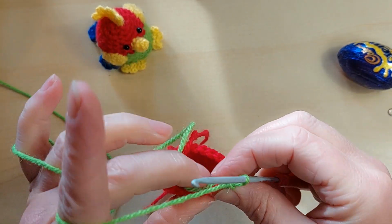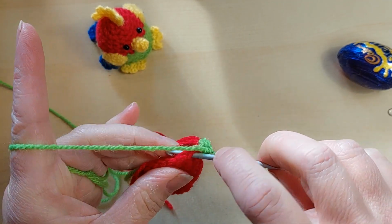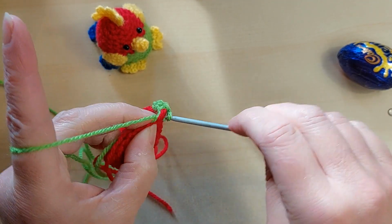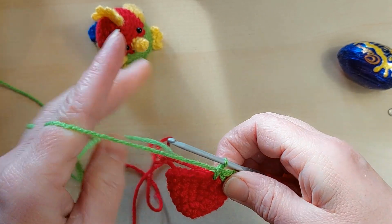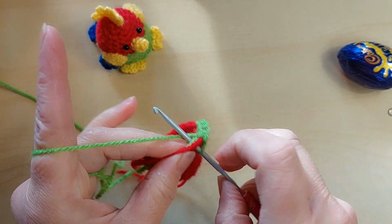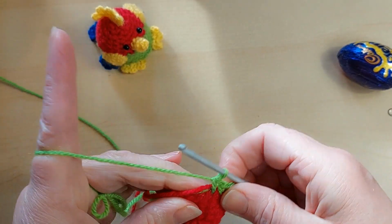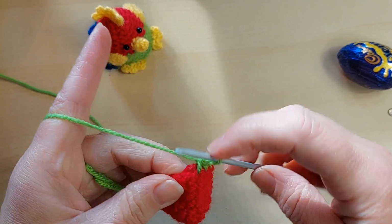Now, if you want to hold this and catch these in at the same time, you can do, or you can just sew them in at the end. I'm going to catch them in because then I can get them out of the way to show you the next part, because you don't need to see me sewing everything in. But if you're doing that, you've got to really line them up. Sometimes it's awkward, but with something like this, it doesn't take long to catch it up.